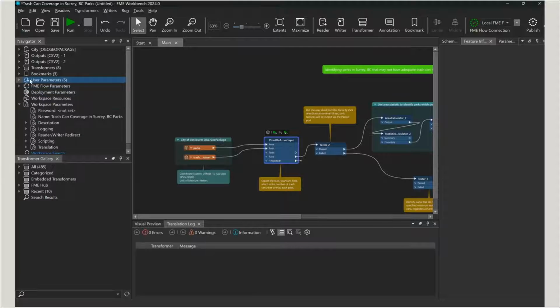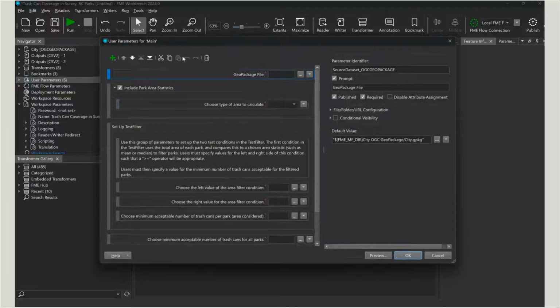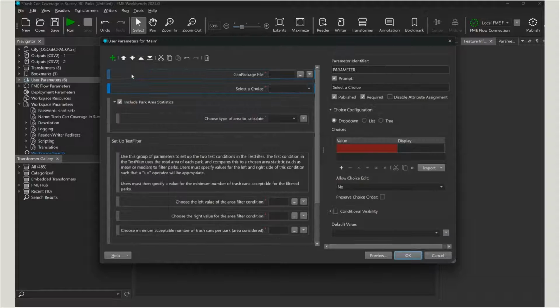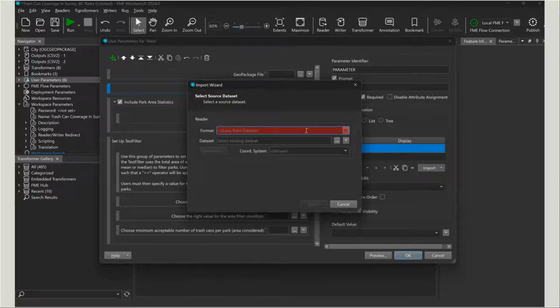In the user parameter manager, you can right click for the manage user parameters window. For advanced users, here's where all of the different types of user parameters can be found and created, and how you might configure a choice parameter. You can also use this panel to modify and configure all of your other user parameters.